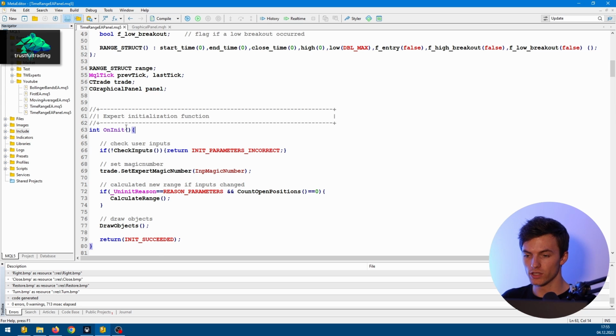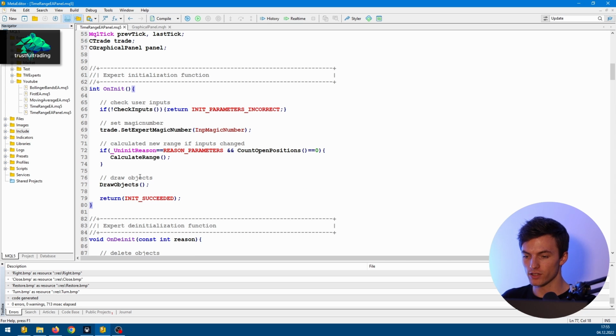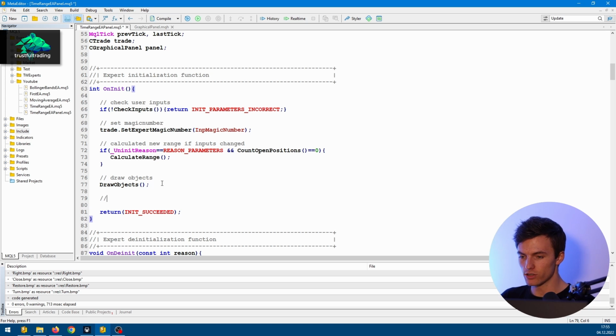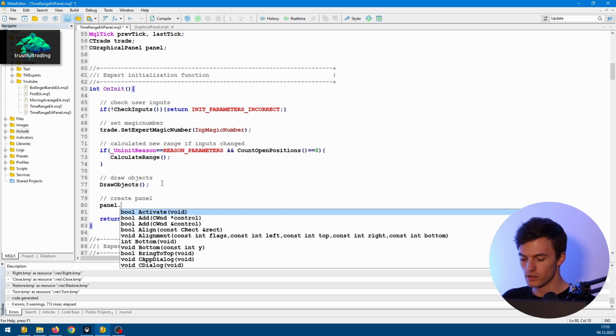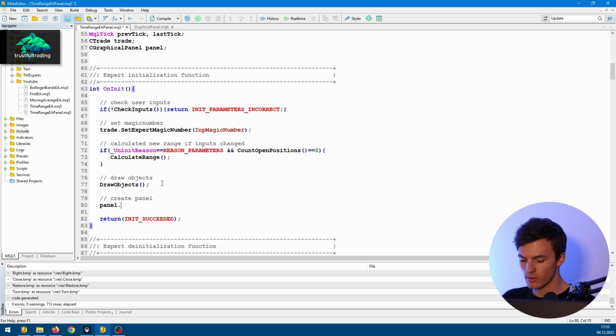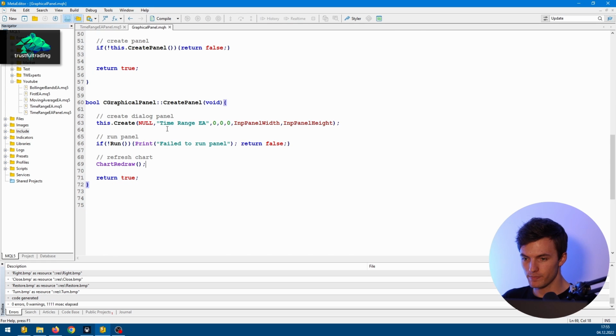So we go into the onInit function here. Maybe after draw objects, we write another comment, create panel. And now we can just write panel dot onInit. So this, let's compile. This will call the onInit function here.